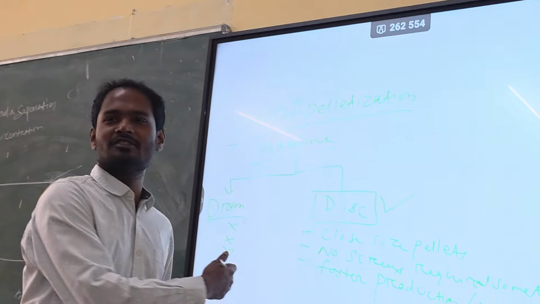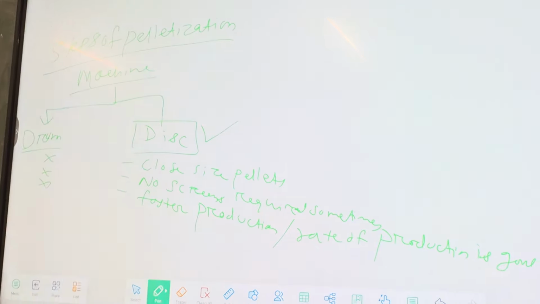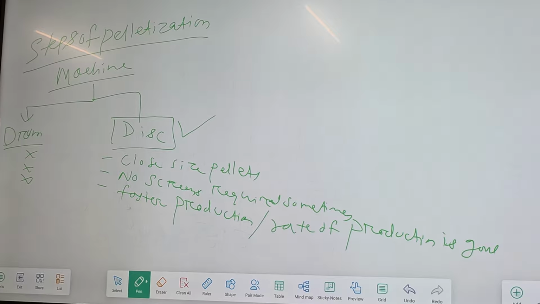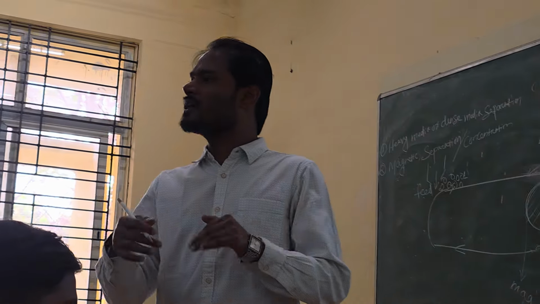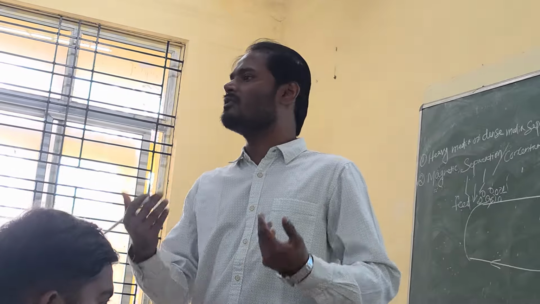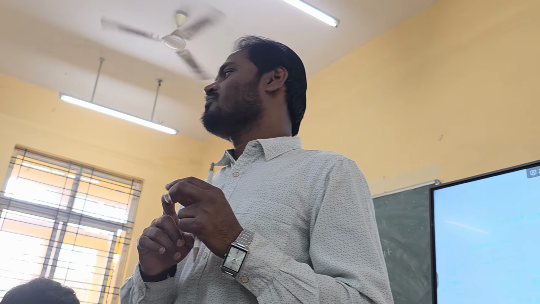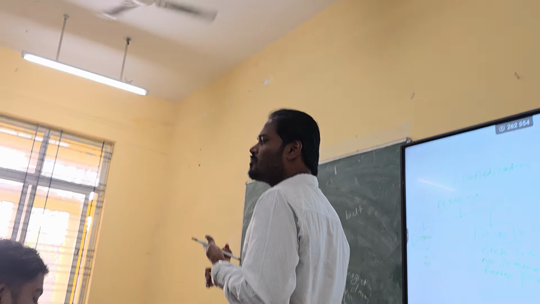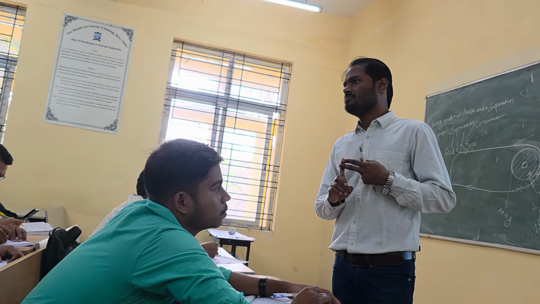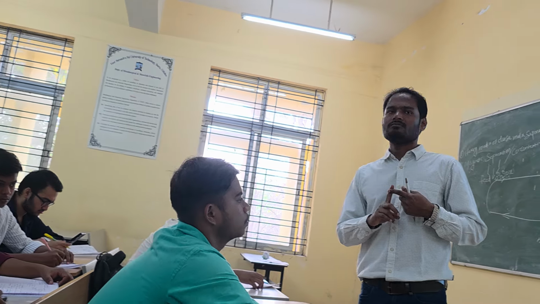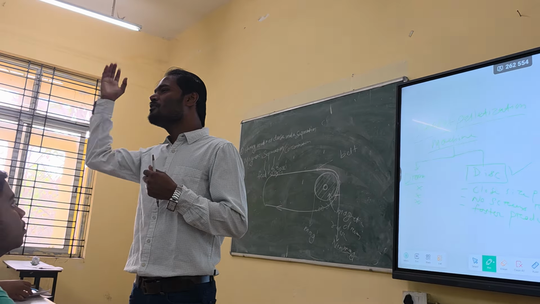See, which point do you think is the most important point? Just see, the last one and the first one. The last one is fast production. Any industry wants fast production so that they can sell it faster, then they can earn the profit. If you go to any industry, two points are important. One is the quality and the rate of production, and the other is energy consumption. So quality is important and production is important. That means faster production and it should have good quality. Otherwise you cannot sell it in Europe or America, right?